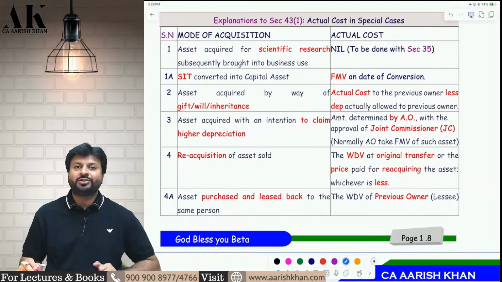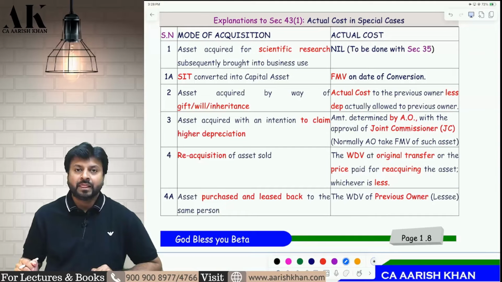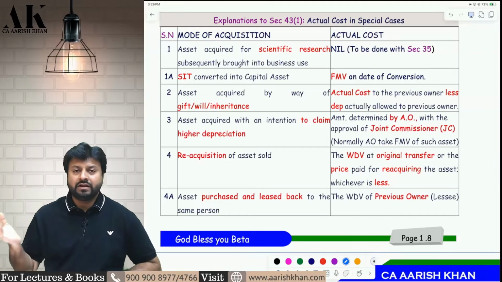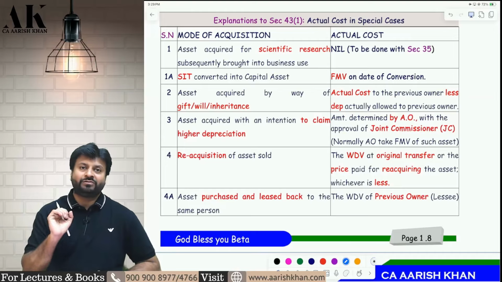Now, the definition does not end over here. There are around 13 explanations which are attached below the definition. Some of them are relevant to some other concepts. I will be addressing each and every explanation with the relevant concept. I may not tell all of them today. In the class also, I have not told all of them together, but at the end of the batch, you also know I have covered all of them.